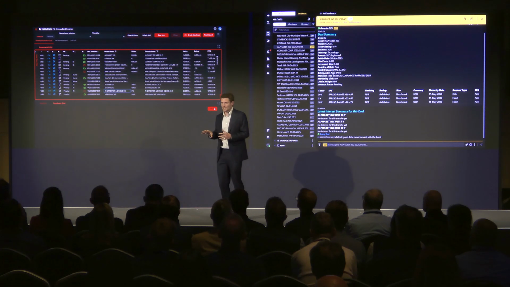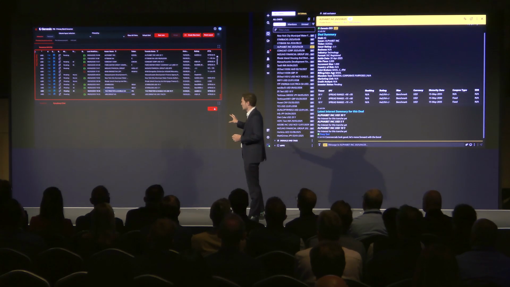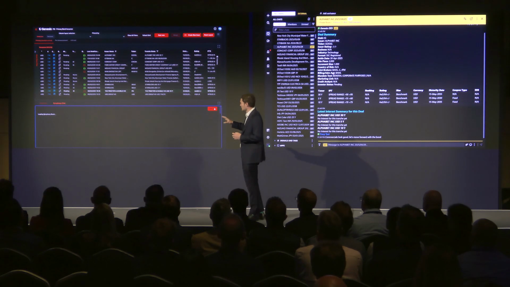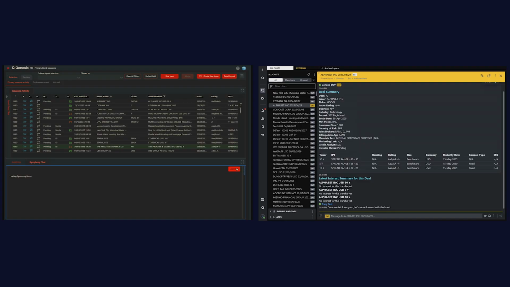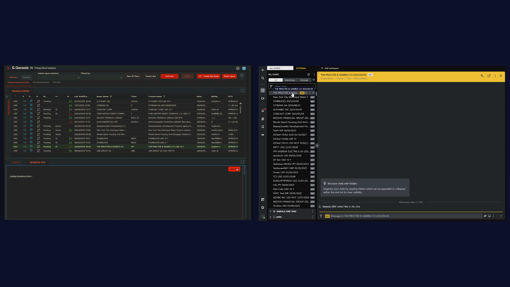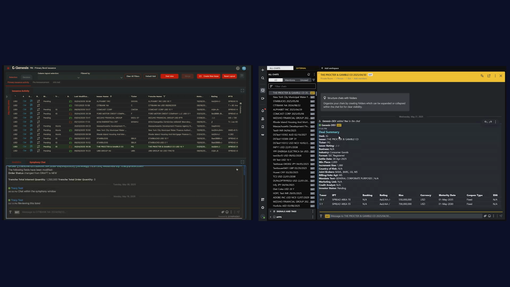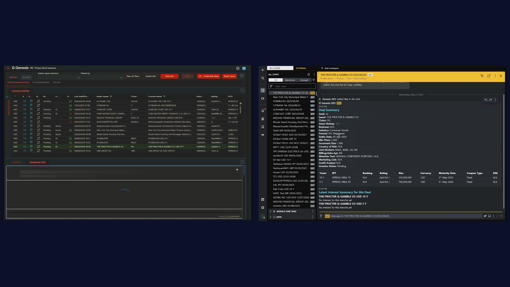But for the purpose of today, what we'll show you is what it looks like when you join a chat. So we can do that manually within the system, and then what you should see within Symphony, live demo aside, there you go, the Procter & Gamble bond has just appeared. And in a second, we're going to see all of the relevant information about that new issue flow in. So we're leveraging the Symphony APIs to push relevant tranche information. There you can see it's just appeared.